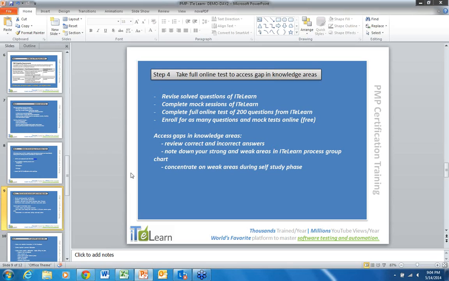We have seen people getting the proficient, the highest level in all the 5 process groups. Okay, and we have seen that the same resources, same people have actually failed their first attempt. But in the second attempt, they scored proficient in all the 5 areas.